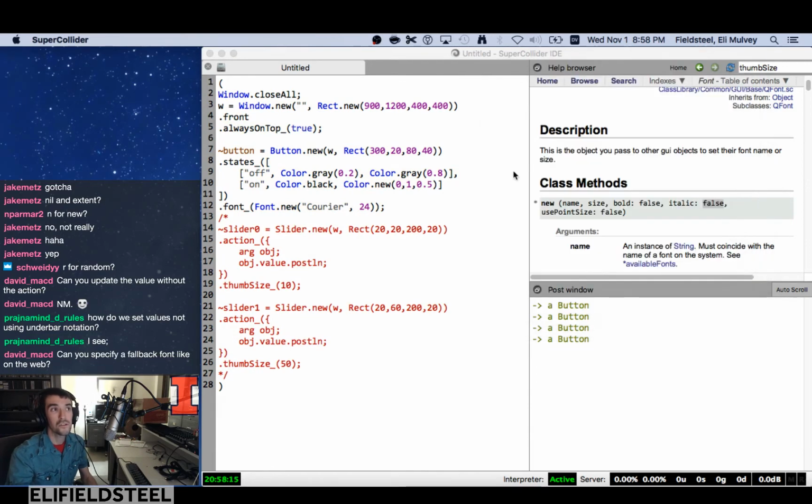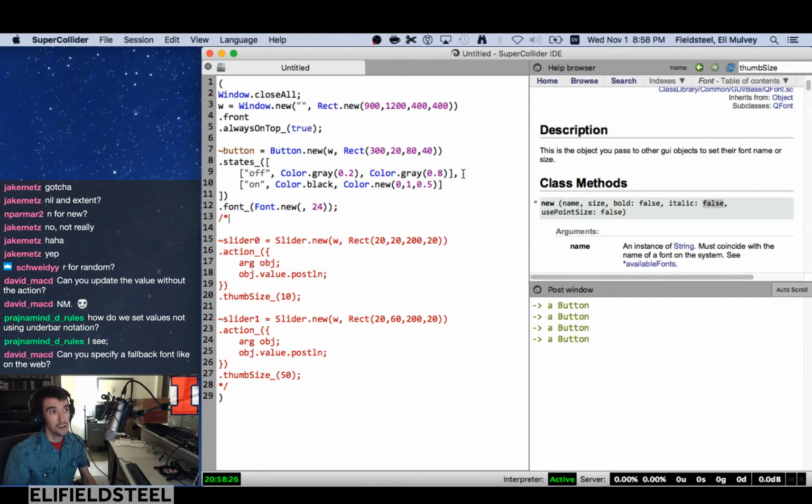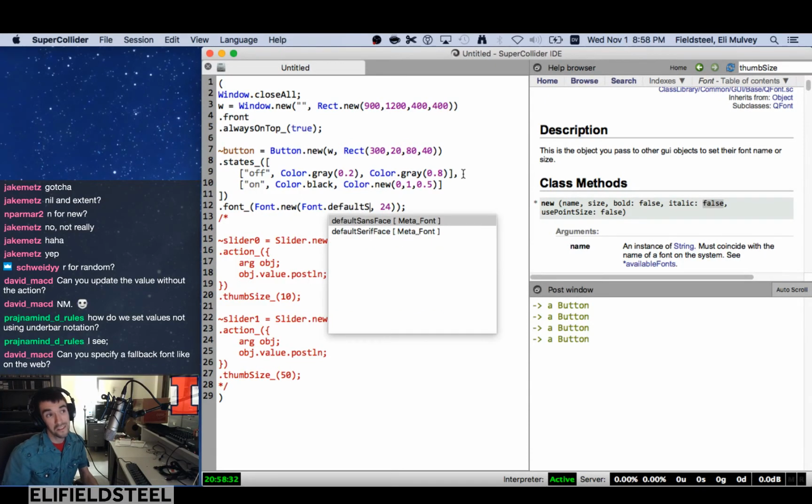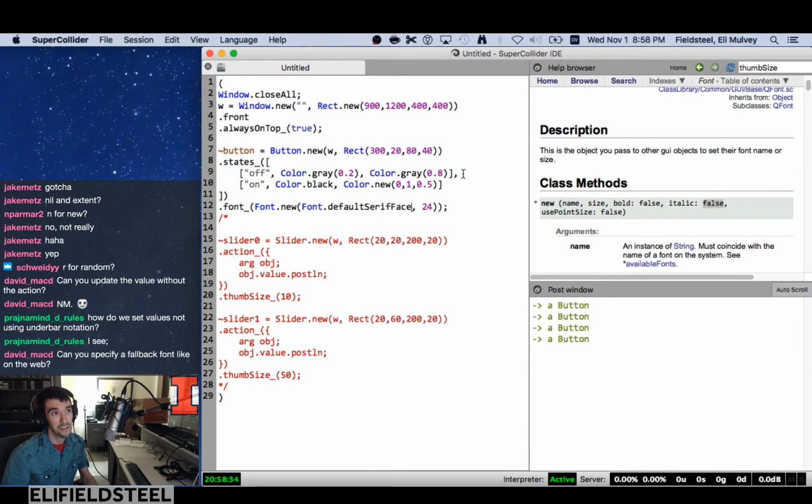But what I usually do, I try not to get fancy with my fonts because that's just so silly. So what I will instead do is use another font class method called font.default. There's default sans face and default serif face.